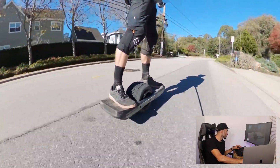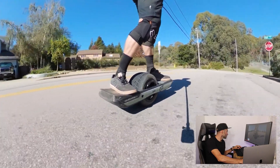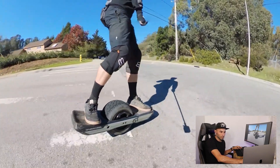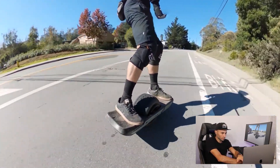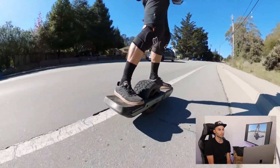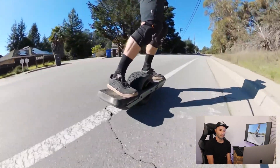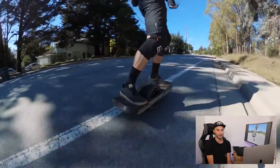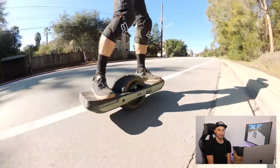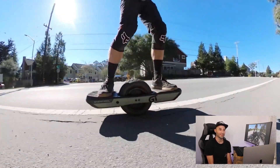Right there he's rocking the Love Hump foot pad — the OG prototype Love Hump. I am so stoked on Love Hump. It looks beautiful; it actually looks like a true board. People are going to be like, 'Did you make that?' There's a little bit more of an ergonomic feel. Put in the comments below how many times people ask if you made your Onewheel.